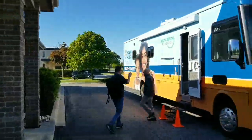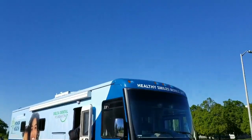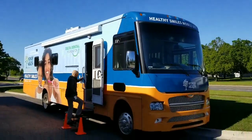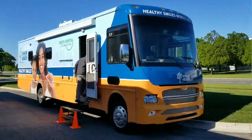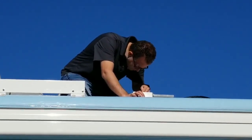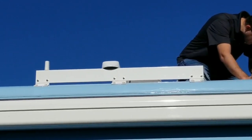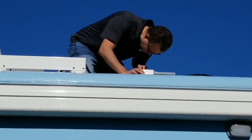We got the 580 installed in their data center. This is where we're going to be doing the install. We're going to put four Pointing antennas up on the roof and a new MBX on the inside. He's up there getting the access panel open so we can replace this Mobile Mark with a Pointing.